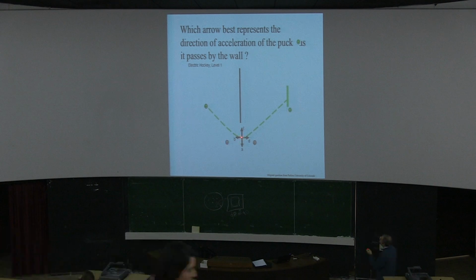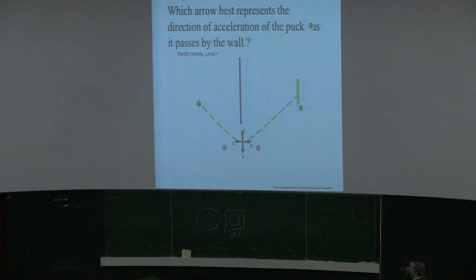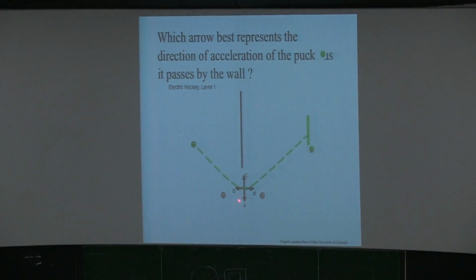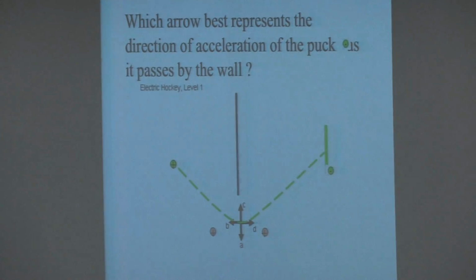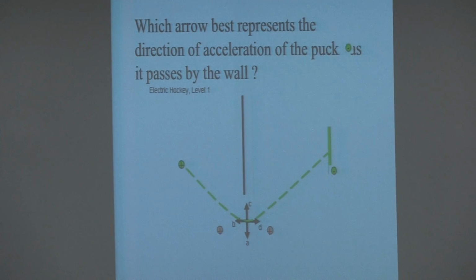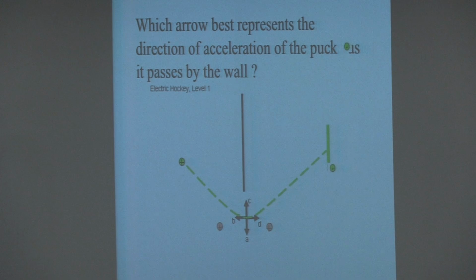When it is over here, there will of course be forces acting on this positive charge. What is the direction of the acceleration of the puck at this point? It is A, B, C, or D. The acceleration. I don't want an answer yet. Discuss with your friends. Keep your answer to yourself for the time being.